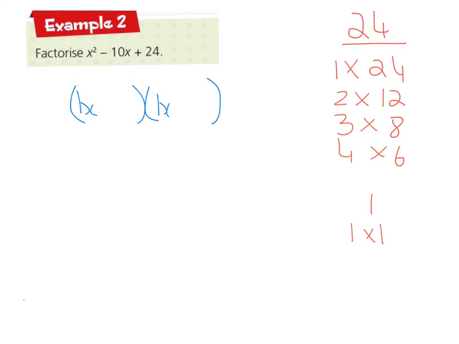And I know that I need a minus 12 and a plus 2 to correctly solve this. So let's do my small face. Minus 12 times 1x gives me minus 12x. And my big face, 1x times 2 gives me 2x. And minus 12x plus 2x gives me minus 10x. So that one is correctly factorised.